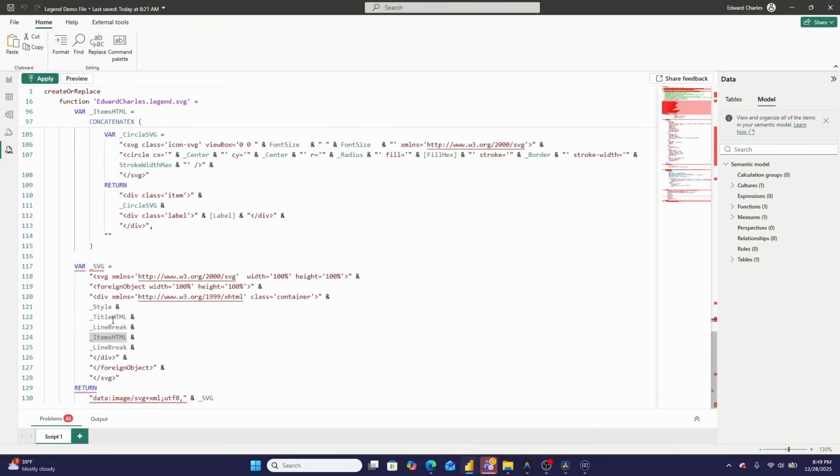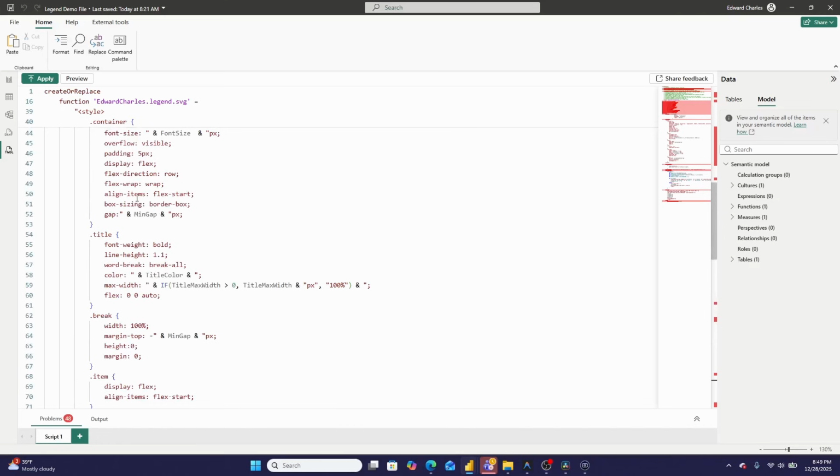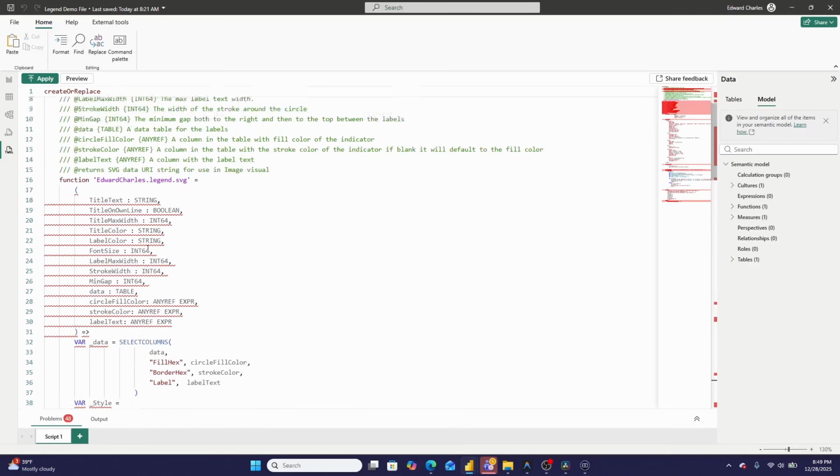Finally, I'm combining them all the way down below. A lot of that really cool wrapping functionality that you're noticing is being enabled by the fact that I'm using a foreign object and I have the width of the SVG and the width of the foreign object set to 100%, which then means that in the CSS, when I use wrapping, it actually functions.